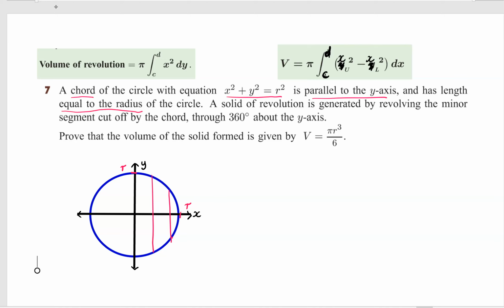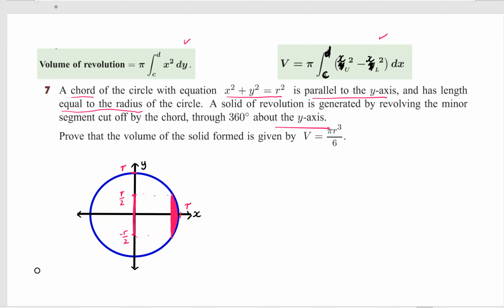So it's equal to the radius of the circle. Now, for it to be equal, that means it's going to be halfway. So we've got half of r and half of r there. That's going to be the length of our chord, but obviously we're just translating that over to where it's going to touch the edge of the circle. So there's my chord, and this is the area that we are going to rotate around the y-axis to get the volume. So we've got our formulas up here.